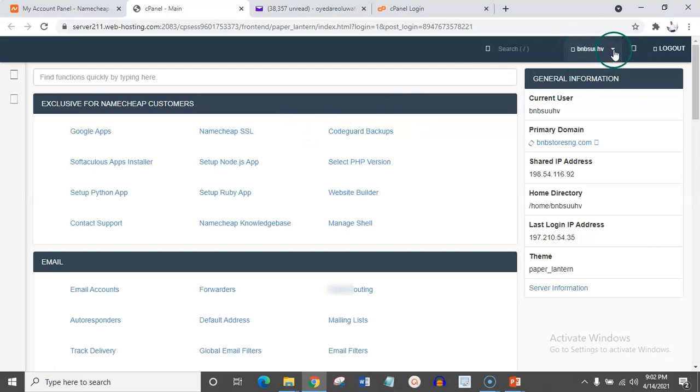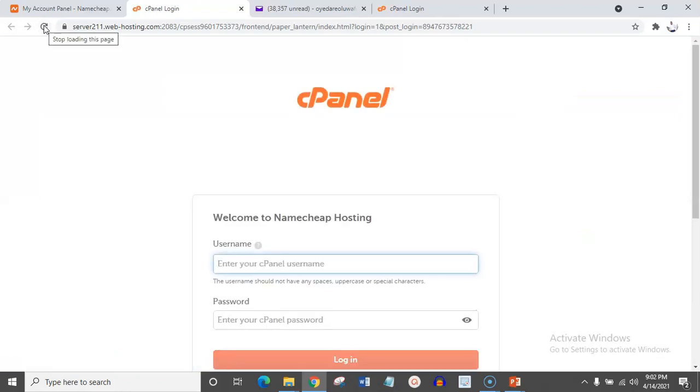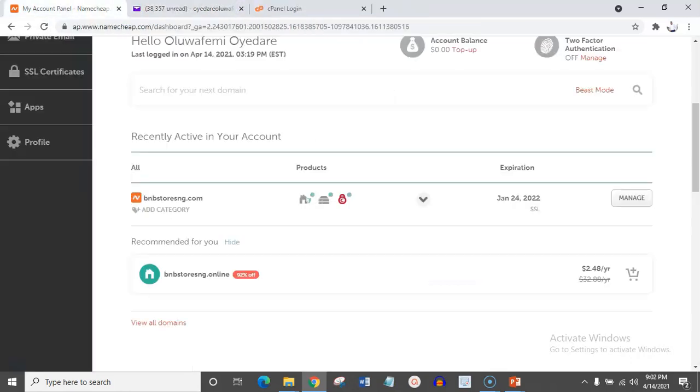So you click on this drop down arrow. It's like it's still loading. It's not loaded properly. Let me refresh it. It has logged me out again. So let me go back.